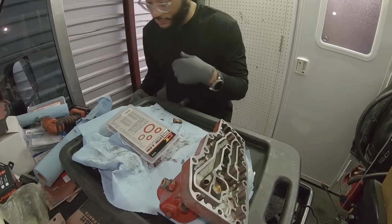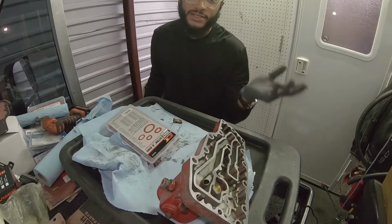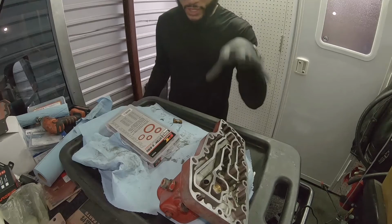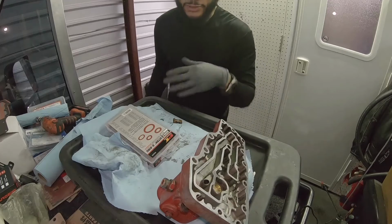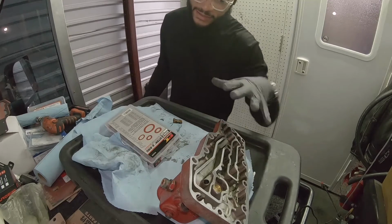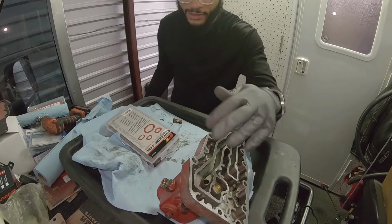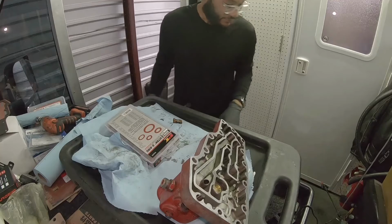This is a good time, while you have everything disassembled, to do a coolant overhaul: your thermostat, water pump, gaskets, and stuff like that. This would be the perfect time to do that. But for this, I'm just going to do the install of this. This is all I'm really worrying about, that seal. So I'm gonna get this rinsed out and get the side of the block cleaned up. It's the same process that I was doing on this, using the razor and just gently, not marking it up, cleaning off the old gasket material, and then we'll be set to bolt this back up.